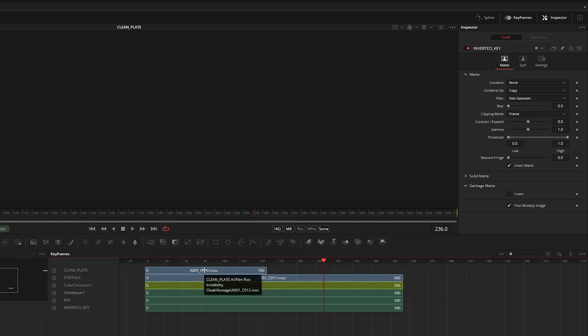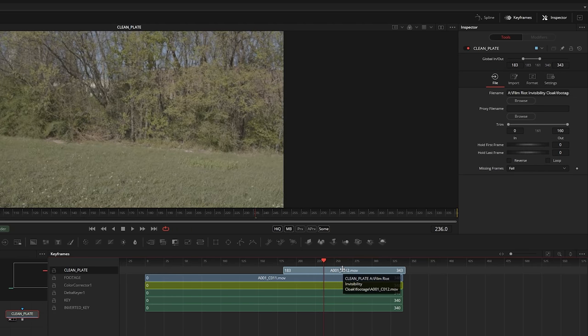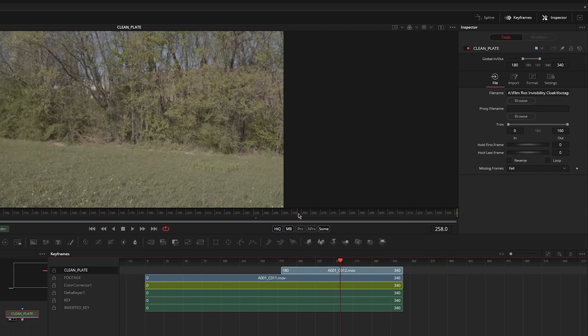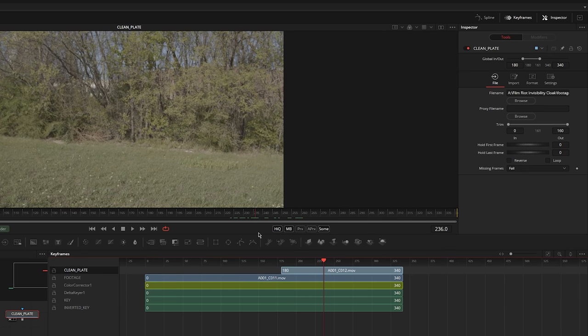We'll open the keyframe tab and drag our clean plate footage in until it covers the duration that we want the effect to take place. Since this clean plate will be our background, we'll need new empty frames to cover the missing first half of the clip. This is because Fusion doesn't allow background inputs to have non-existent frames.